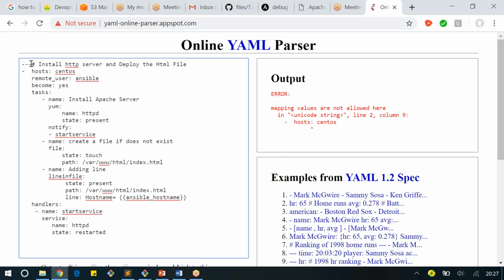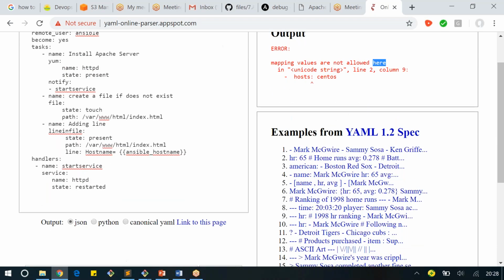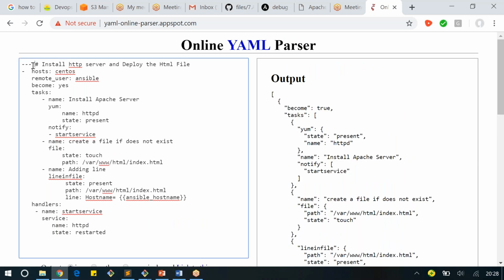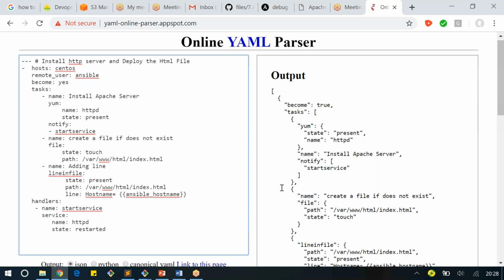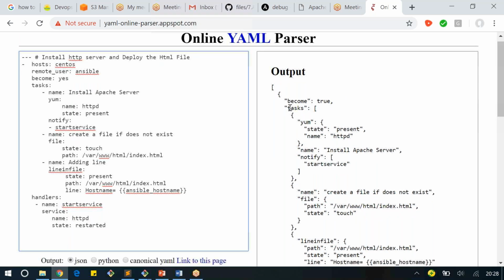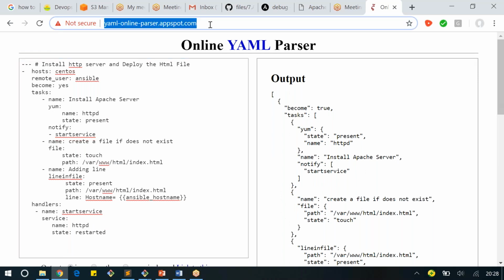Yeah, so now if you observe, it is showing the error: mapping values are not allowed here. Here also it is showing the same thing, but this error it is not recognizing. And whenever you are changing the file, you can immediately identify whether the problem has been resolved or not. So just use this editor, which is helpful, and whenever you are adjusting it, it automatically displays whether you have an error or not. These kinds of online editors we can use to identify the exact line and issues.